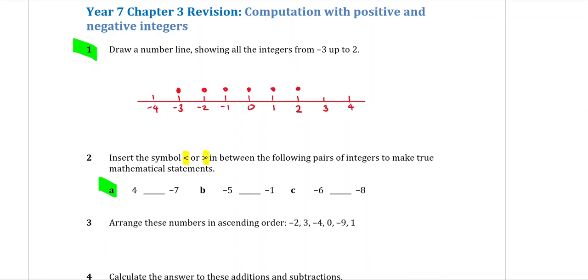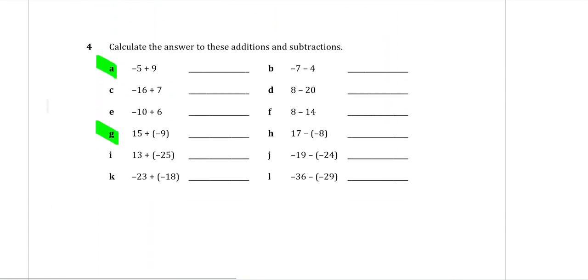So you look at this, you go 4 and -7. -7 is smaller. So I'm going to draw a point that points to the -7 because it's smaller. You read it as 4 is greater than -7 as you're going from left to right, but it's pointing to the smaller number. Okay, I'll let you do the other ones, but remember that tip.